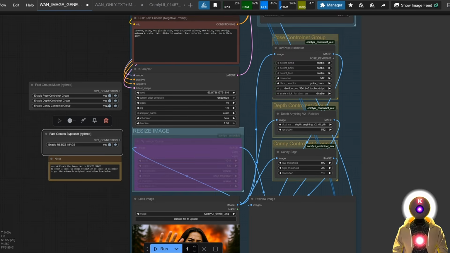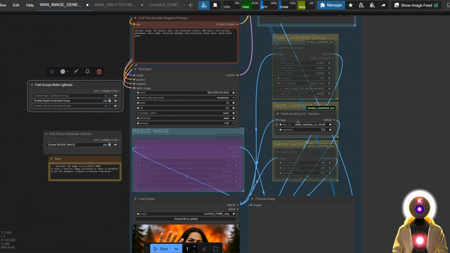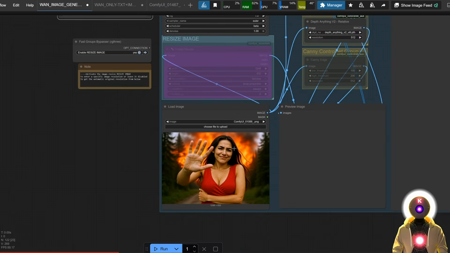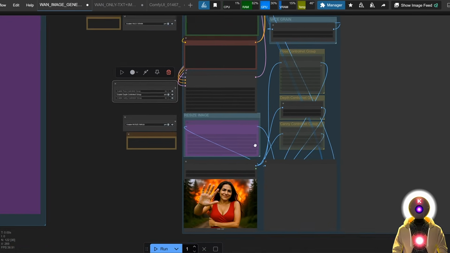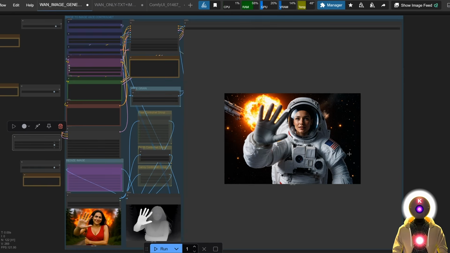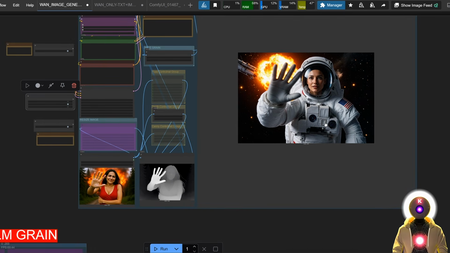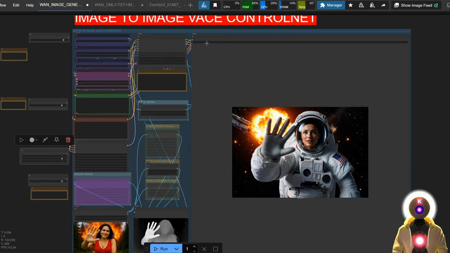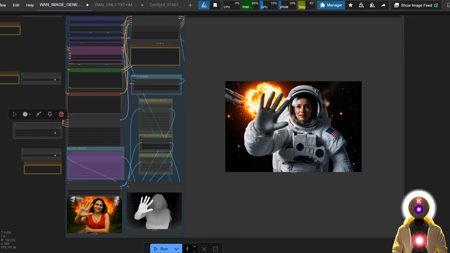For example, if I just decide to use the normal depth ControlNet with once again our base image and the same prompt and same parameters, if now I click run, which in the end gives us something like this. As you can see, it has created this depth map right here, and it has then used the special Vase model to generate this beautiful image. And as you can see, we are now in the same exact position as the woman from the base photo, but this time in a completely different setting.